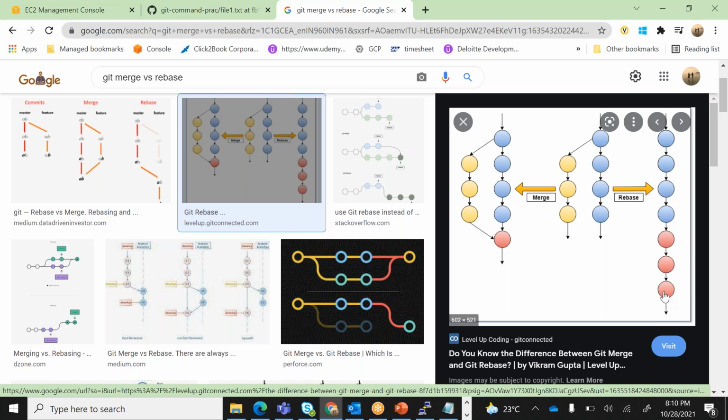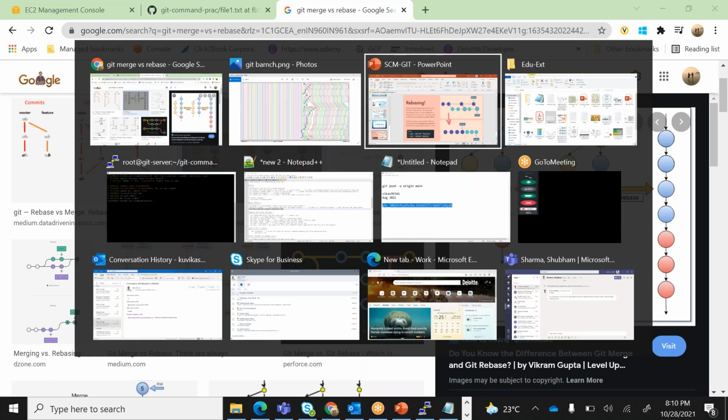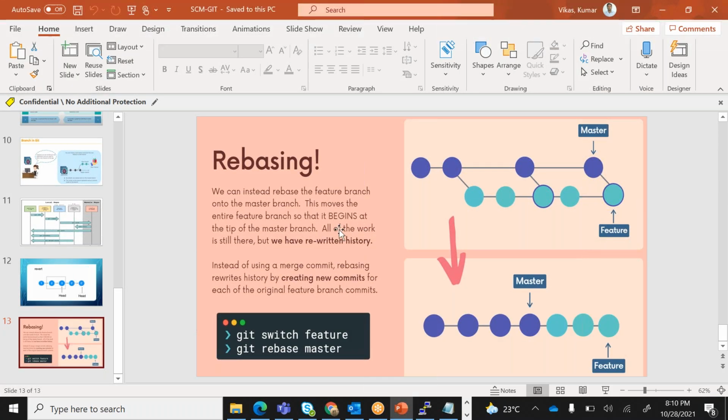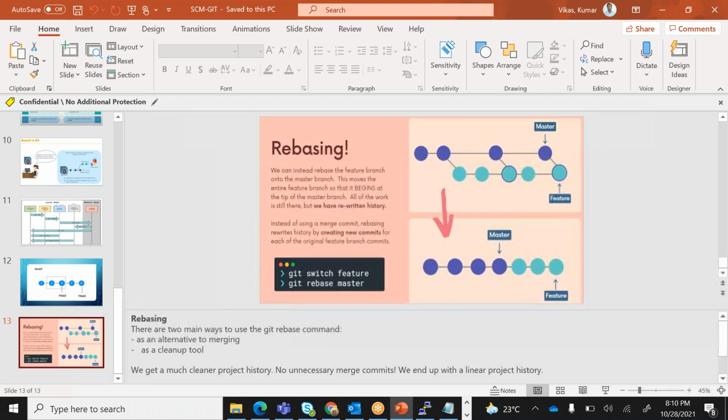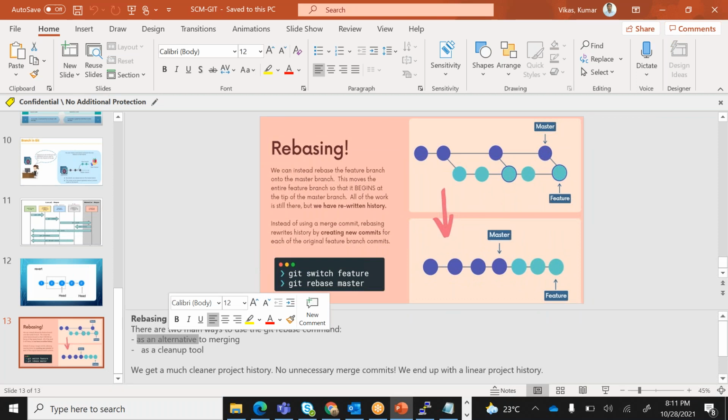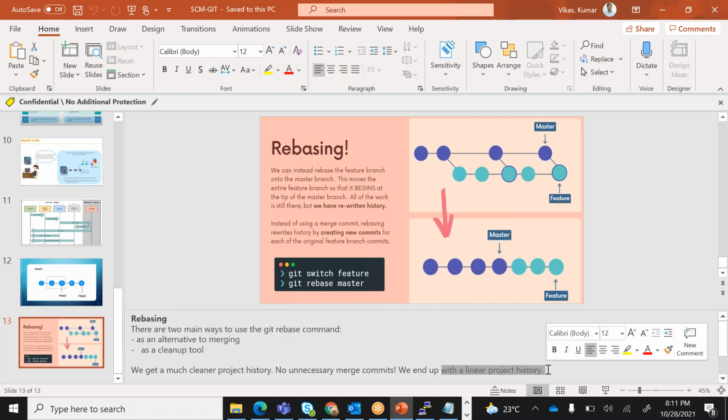So it is very easy for me to keep track of who is doing what. So basically, when I say git rebase, you rewrite the history. Your structure will become like this, and you get a cleaner repository. So it's an alternative to merge. Yes, at times it can be complex, but it can be used as a cleanup tool where you get a linear project history. Work-wise it is not doing something extraordinary. Whatever your merge is doing, this is also doing the same thing, but it is giving you a linear structure.